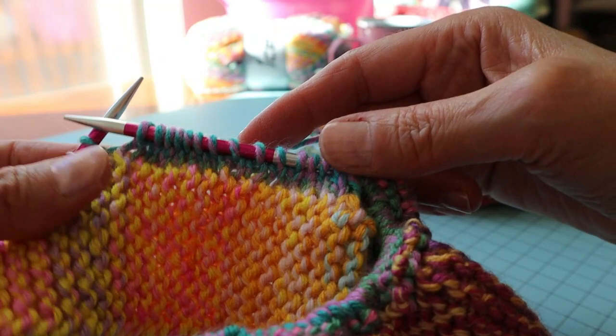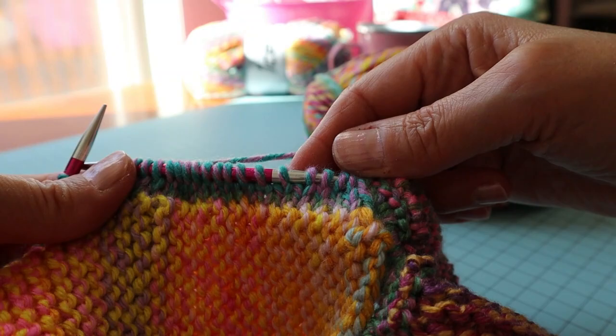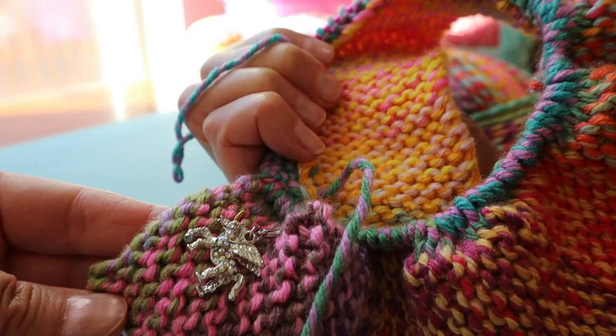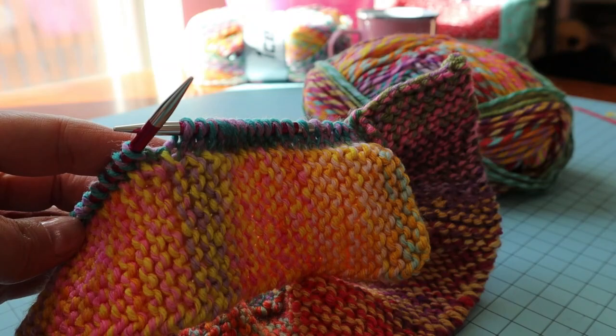Basically, what I'm going to do is knit this whole row, and then when I get to the end I'll turn it over and purl back. I've got my marker on the front side of the row, so that tells me which side to knit on, and I'll purl on the other side. I'll catch back up with you when this is quite a bit longer.